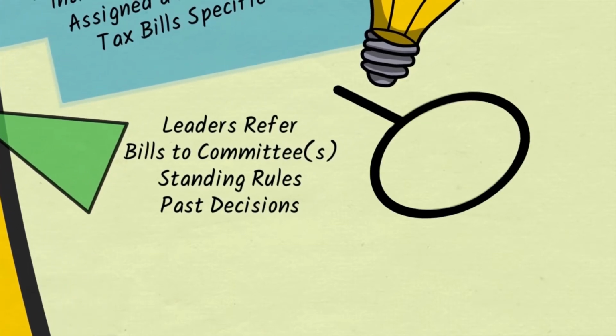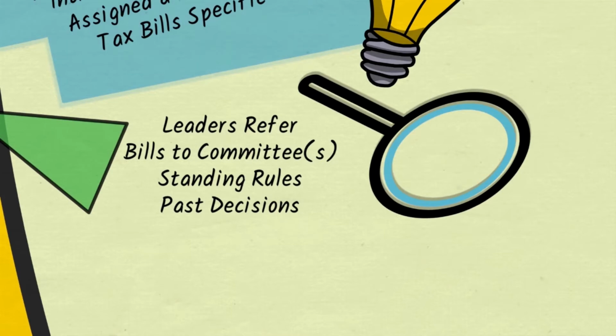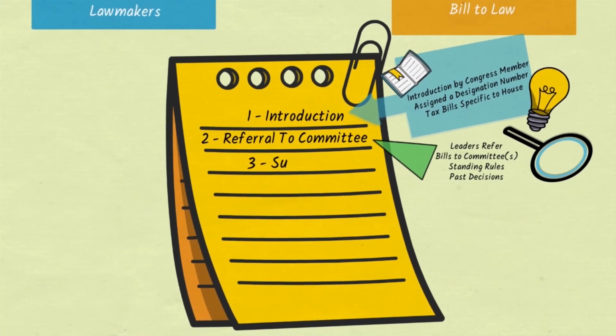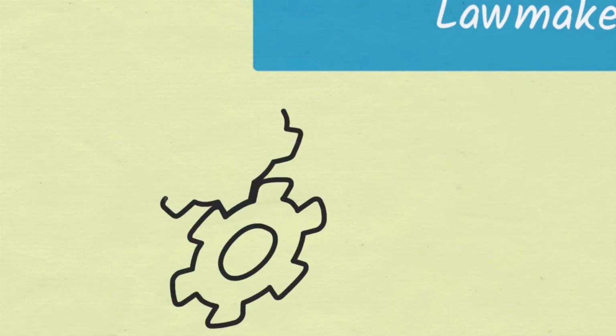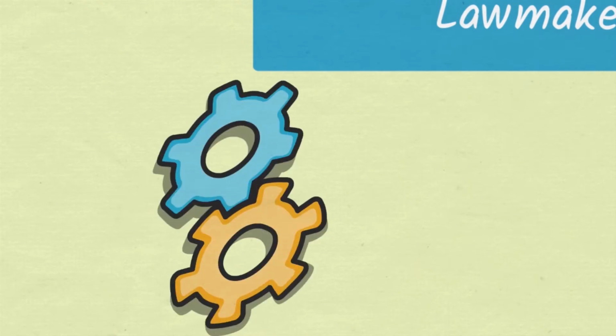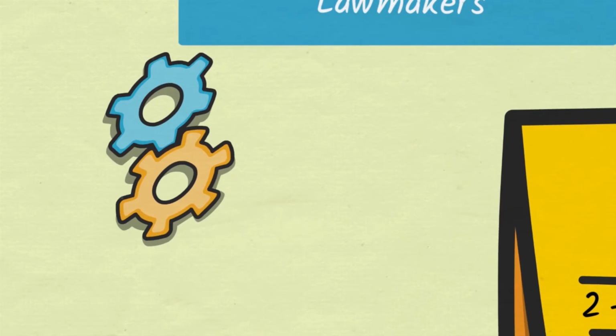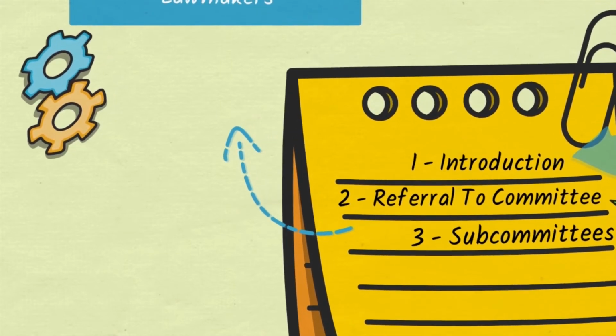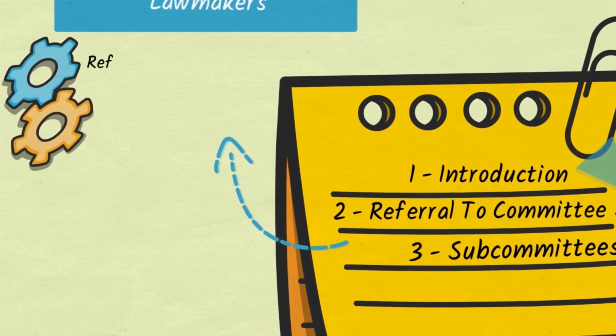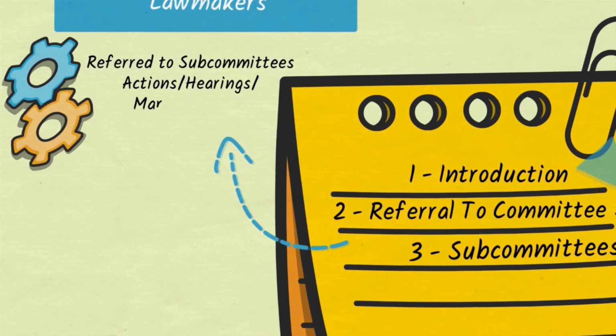What is referred to as a committee action means the bill might be further passed on to a subcommittee. A subcommittee is often established to divide the committee's workload. Hearings can take place where witnesses might give a presentation on the various viewpoints. Further, a markup is the process by which congressional committees and subcommittees debate, amend, and rewrite proposed legislation.